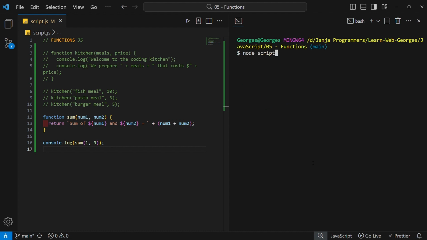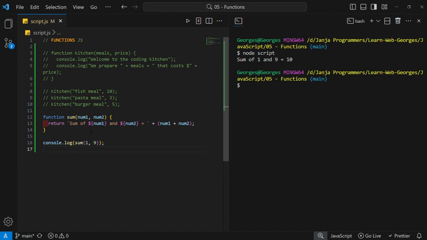So now let's rerun this script. You see now we get the sum of 1 and 9 equals 10. So that's exactly what the return statement means. But remember, if you need it logged to the console, you have to use the console.log. Then now you pass that sum function inside the console.log.